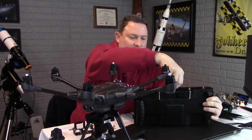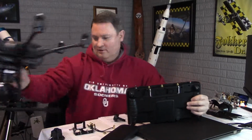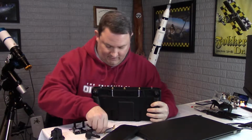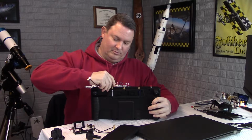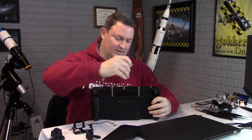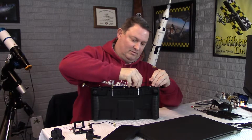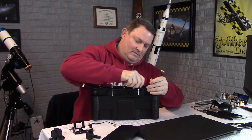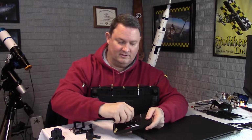I don't know how well you can see this, but try to get that. I know the drone's kind of in the way. I'll just set this over on the floor for right now. Basically, first step is screw these on to the ports that are here on the radio. Leave the leads off to the sides. Can't do the middle one because it'll block the bracket, so you have to do it after. Just thread those on.